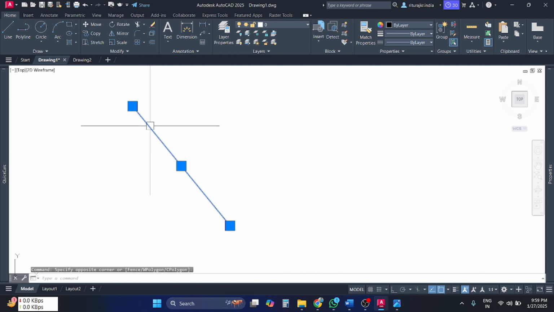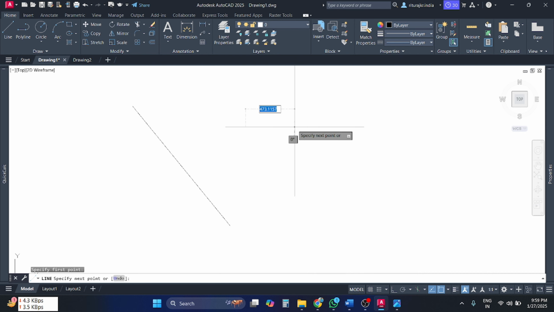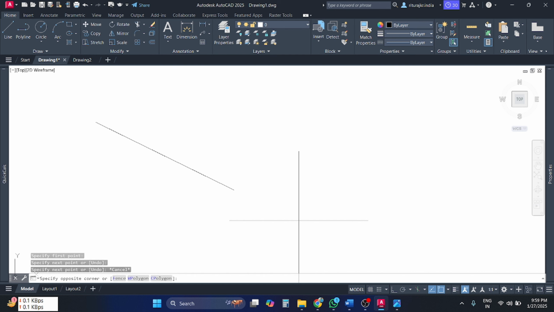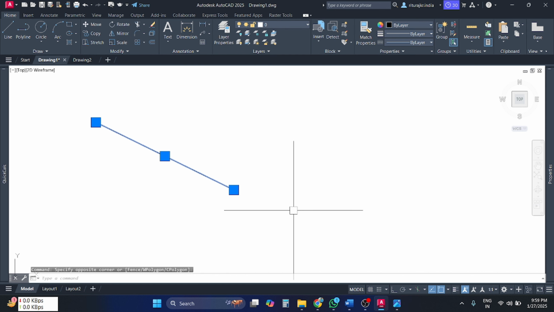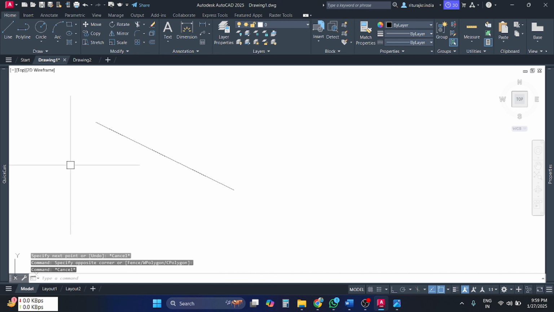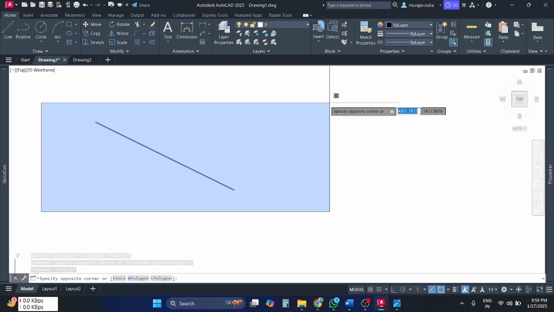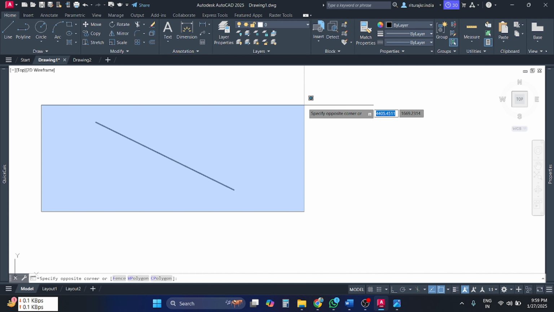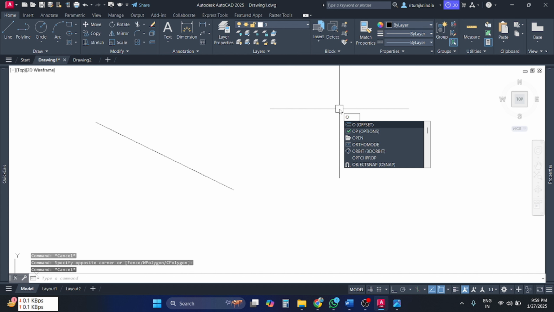Now the element will be selected. You understand what I'm trying to say? If you have to select this line, if you click outside and just touch a little bit with the green color, the whole element will be selected. If you click outside and use the blue color, then you have to cover the whole element inside the blue color. Okay, it is the selection panel.